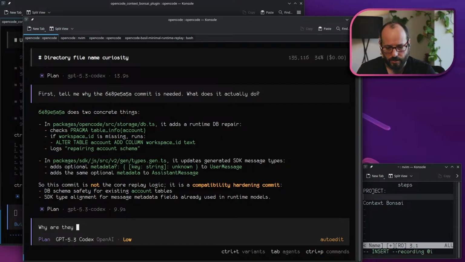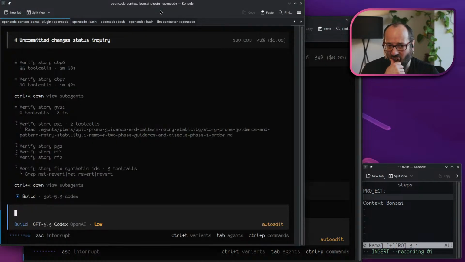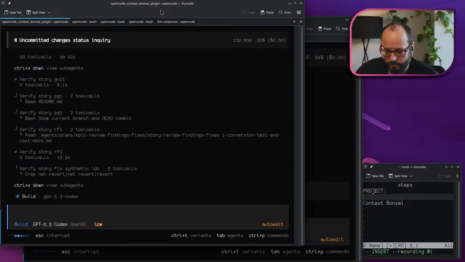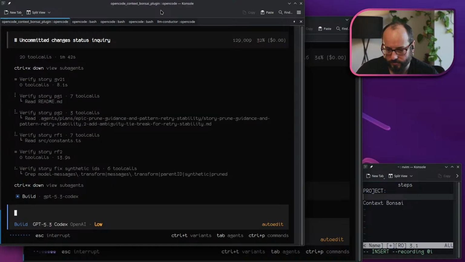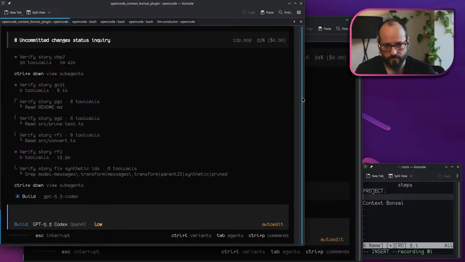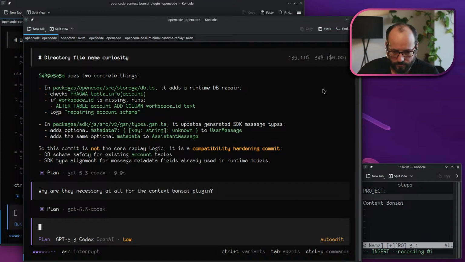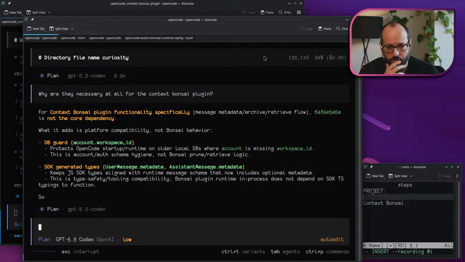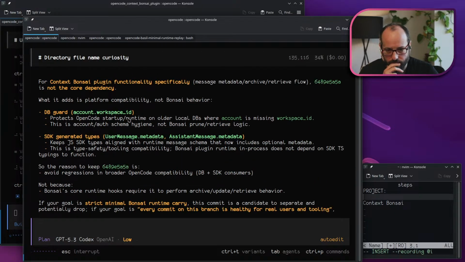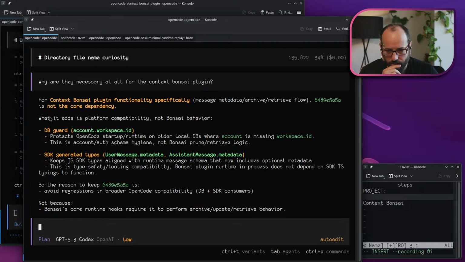Why are they necessary at all for the Context Bonsai plugin? For Context Bonsai plugin functionality, it's not the core dependency.